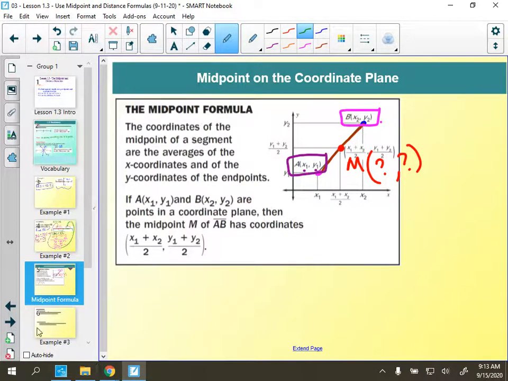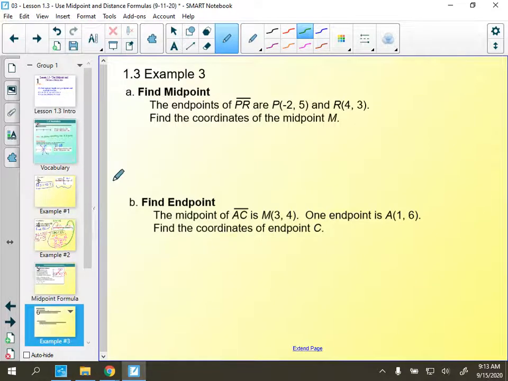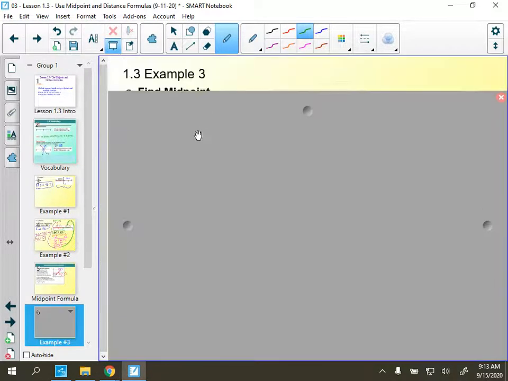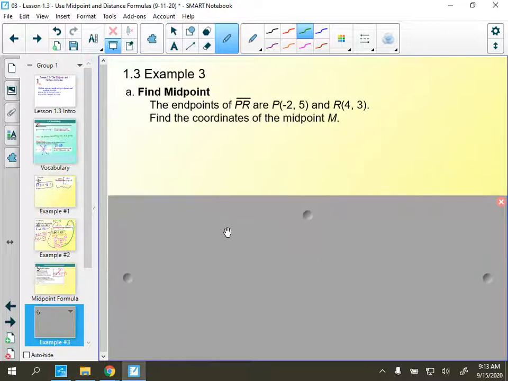Let's practice it here a little bit. Let's see what it looks like. A couple examples of different things that could be going on. So here's a very straightforward one, no picture, which sometimes makes it harder. Most of the time my reaction is to make a picture. But I think these are a little bit more formula driven, where we can get by with just using the points as long as we can interpret what's going on.